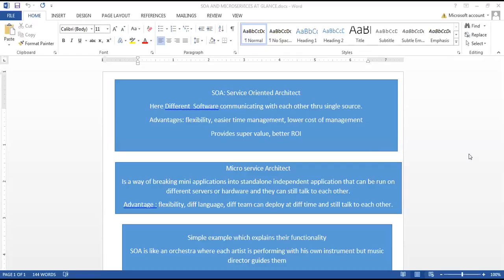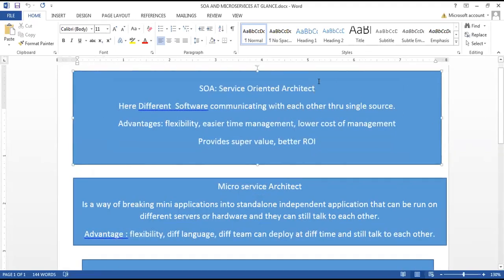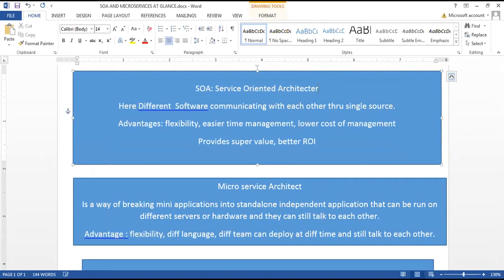Let me bring that up. This is Lina ma'am's SOA and microservices differences. This is just for everybody's note, and they can glance at it and know the difference. This is service-oriented architecture.